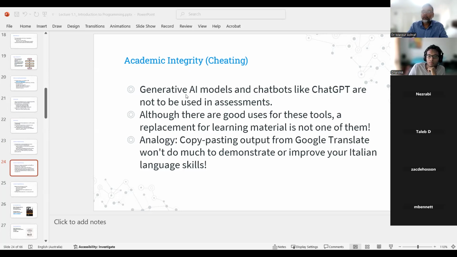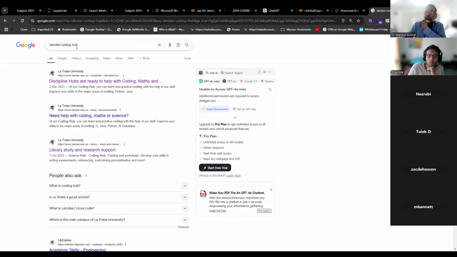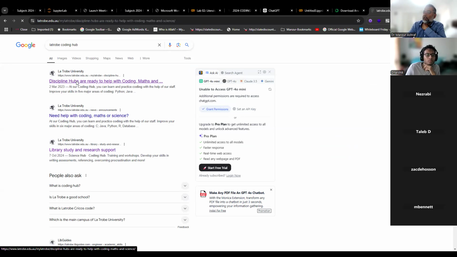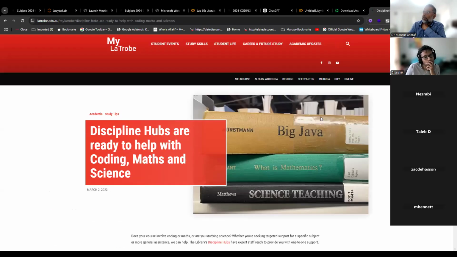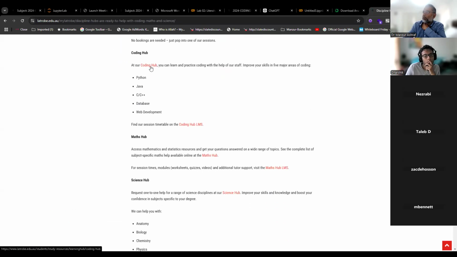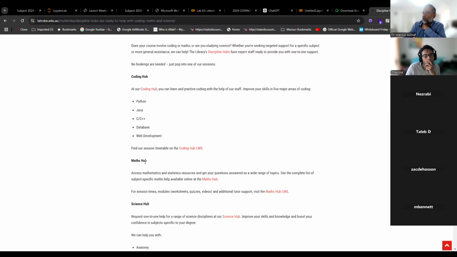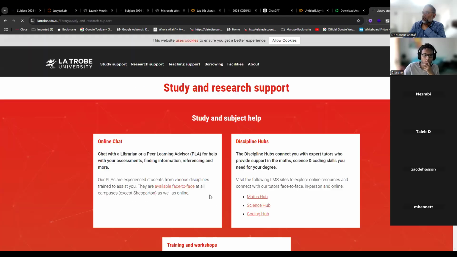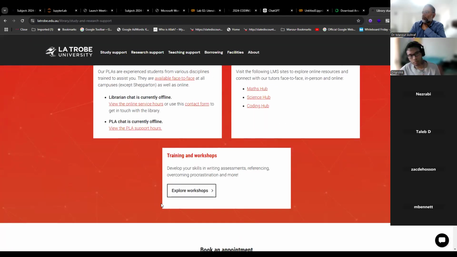I just searched La Trobe Coding Hub, and I've got the first link. If you just click here, look at the Coding Hub. They have Maths Hub, Science Hub, all these things. So this is how you can enter, and then you probably need to log in.